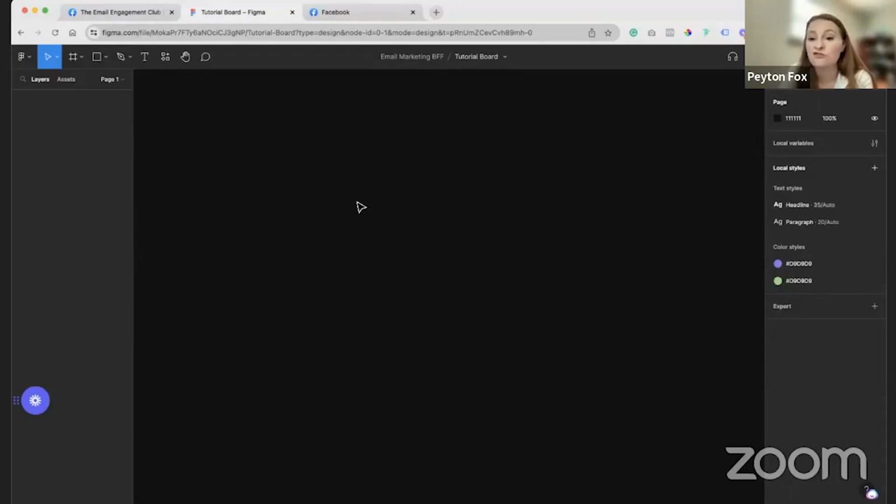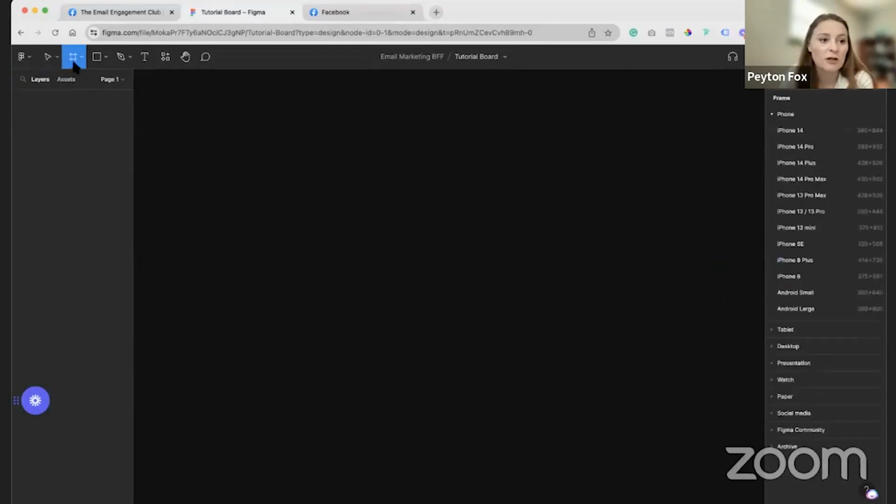So when you're first getting started, you have a few options over here. You have your move tool, where you can move and scale. Move is just your regular movement around the page. Over here you can select frames, which I'll get into, sections and slices. You then have a shaping tool over here. If you want to pull in some shapes and work with some vectors, these are those pieces here.